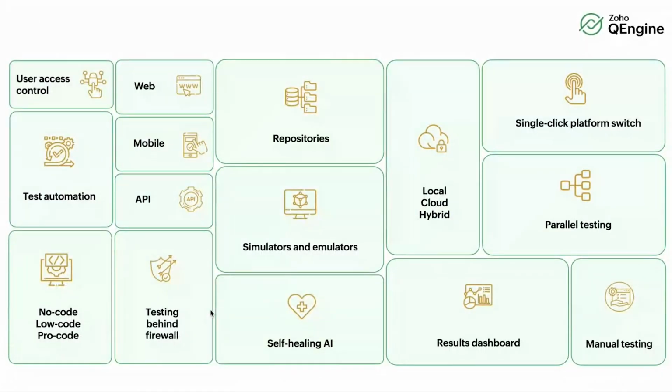So now, when we talked about all of the issues plaguing the web application, how does Zoho QEngine help? For those of you who are joining new, Zoho QEngine is a test automation software, of course, from Zoho. So within Zoho QEngine, you can actually test applications which are available on web, mobile platforms, and also you can test your API requests using Zoho QEngine. And for creation of the test cases, we provide three different ways. You can actually create test cases using no-code test recorder, low-code builder, and pro-code editor. All of this I'll be touching upon today during the demo. But those of you who want to understand this better, you can watch the previous webinars as well.